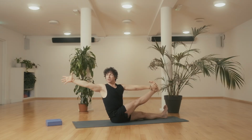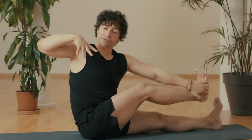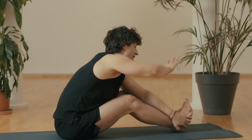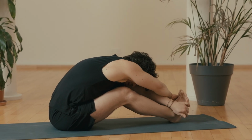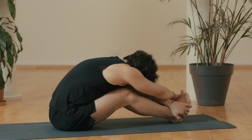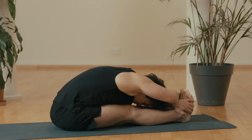One more breath. Nice. And then from here, maybe micro bend your knee. Start leaning forwards. Your leg is guiding you down. And then inhale. Bend your left knee as well. Right hand outside of your left foot. And then exhale, forward fold. Don't worry about straightening the legs. Place your forearms crossed, your head between your forearms. And then maybe if you can, now you start to hold in here.